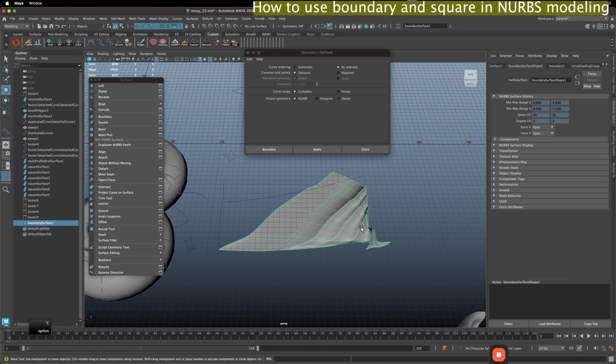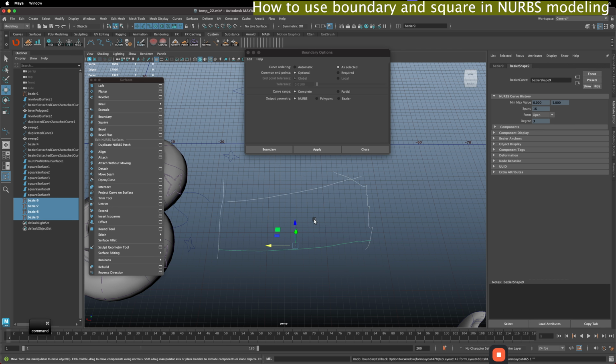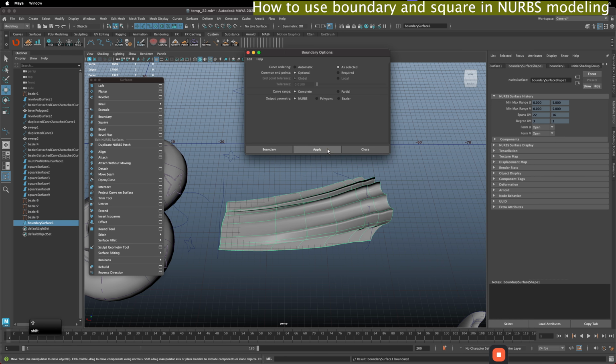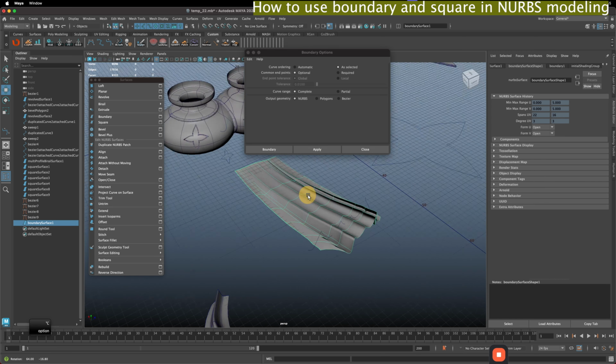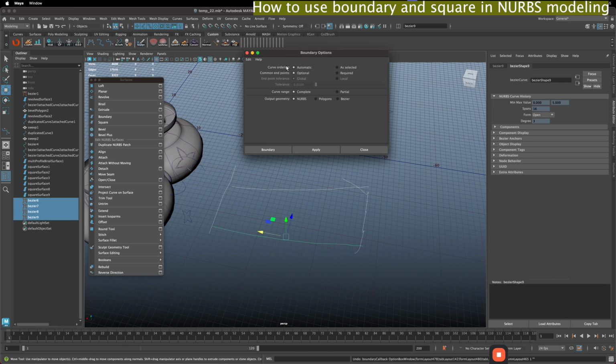You see I got a very messed up shape because I selected them in a random order, but if I select them one by one and click apply, I basically get a better result. But again, it's something I prefer to keep automatic, because usually it does a good job of understanding the shape. But if it doesn't look right, you can try using as selected and select them in the right order.